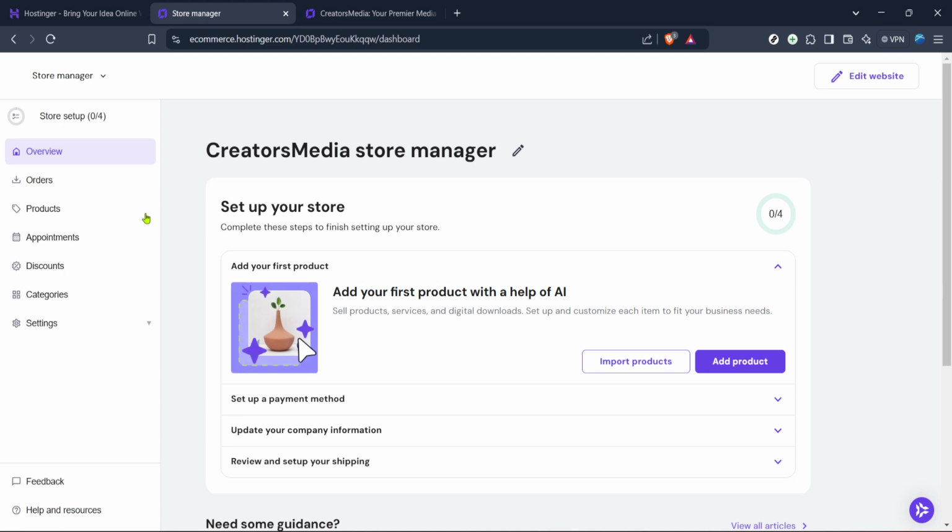Direct your attention to the plus Add Product button. This active command allows you to begin the process of listing what you have to offer. With a simple click, you are prompted to input details such as product names, descriptions, prices, and images. Each element you incorporate will help potential buyers understand what you are offering. This whole process is intuitive and designed to support a smooth experience.